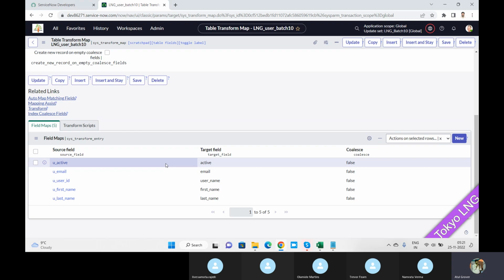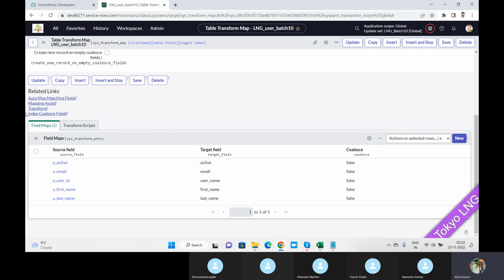That is what I'm saying, it is the benefit if you use the out of the box, ServiceNow generated Excel sheet, then it will be done automatically. Now mapping has been done.